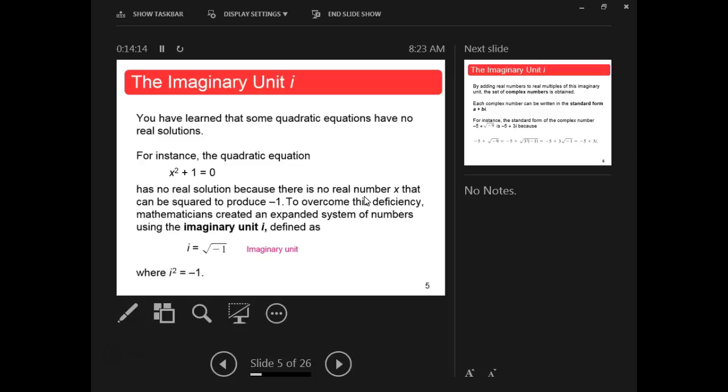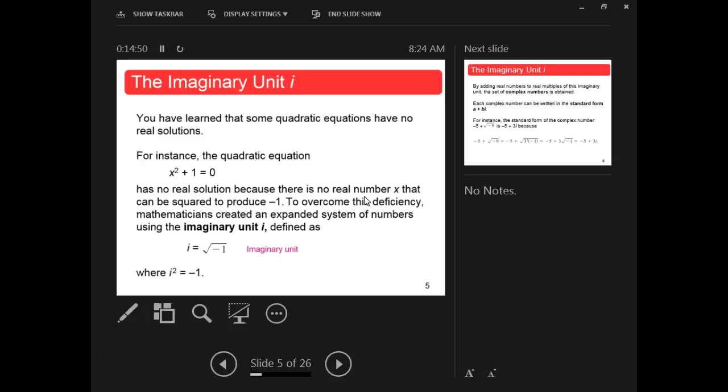Okay. We have learned that some quadratic equations have no real solutions, right? You may have an equation there, and the graph of the equation may do something like this. Solutions are where they cross the x-axis or touch the x-axis. In other words, where f of x is equal to 0. That would be a solution. That would not have a solution. This would not have a solution if it never crossed the x-axis. Okay?